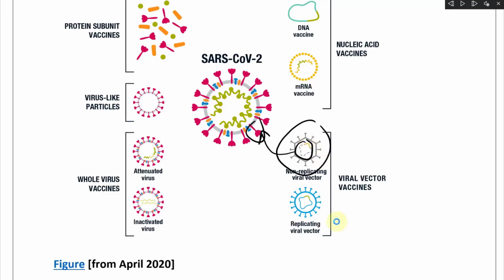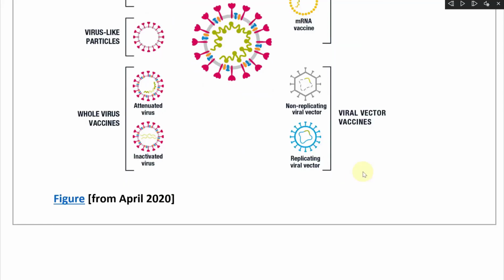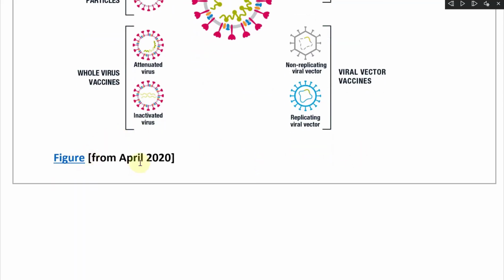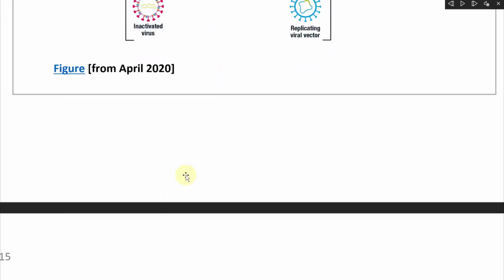And now this one, remember, these ones are different colors just to illustrate that this is a different virus holding it. So this is a replicating viral vector that can replicate. This one doesn't replicate. And they both encode for that specific part of this one here. But they use different viruses there. So viral as the vector. So you use different viruses as the vector. So this is from April 2020, just to keep that in mind, because there could be more updated types.